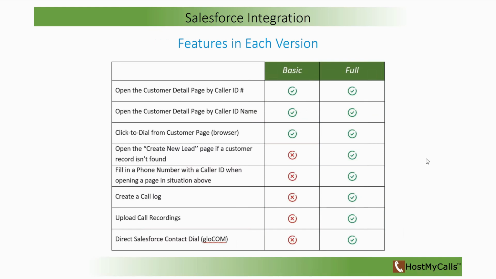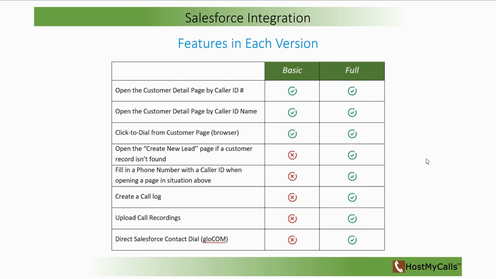This chart shows a comparison between the basic and the full integration version between HostMyCalls and Salesforce.com. Both versions support opening a contact record by caller ID number as well as name for either an inbound or outbound call. And both versions support a click to dial from within the Salesforce.com webpage of any recognized telephone number.